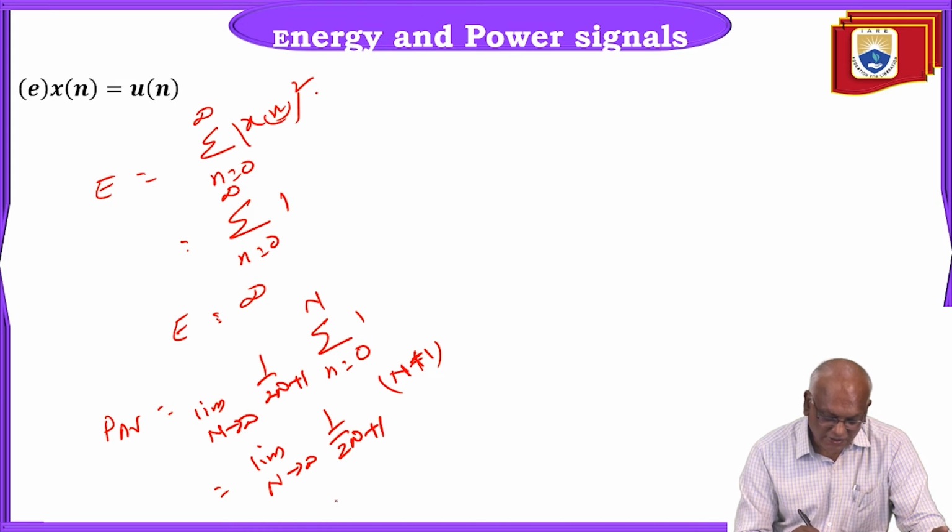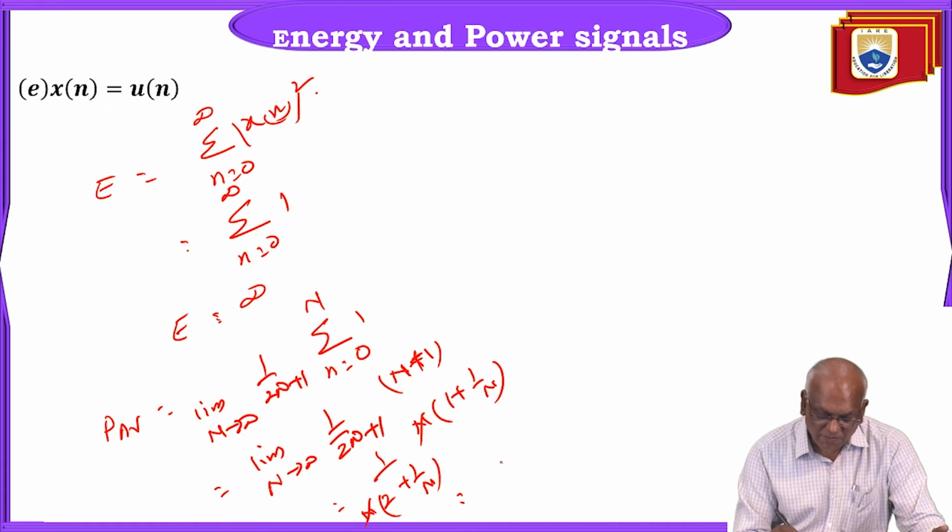Now written it as 1 divided by 2 divided by n. Take n as common; here also n is taken as common: 1 plus 1 by n. This and this will be cancelled. Now we can apply the limit. 1 by n value becomes 0. Okay, 1 by n value becomes 0. This becomes 1 by 2.